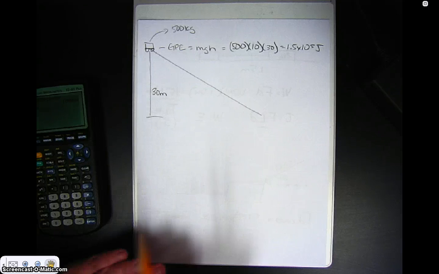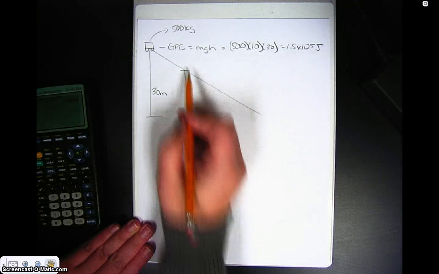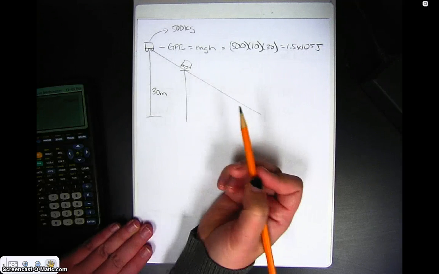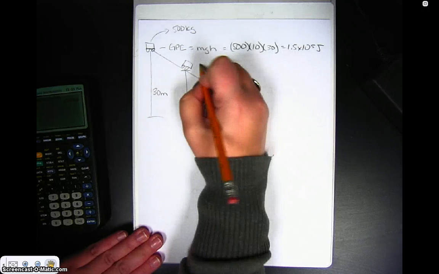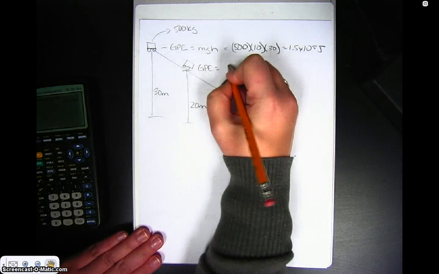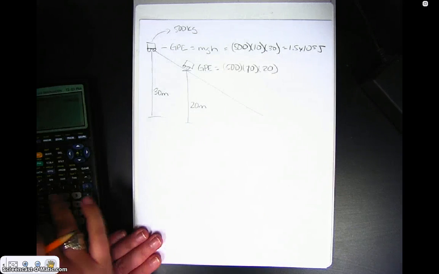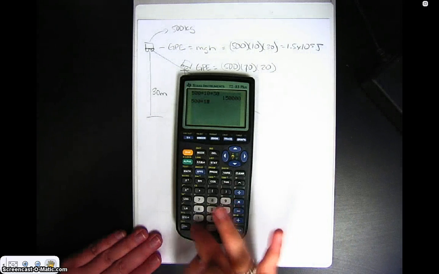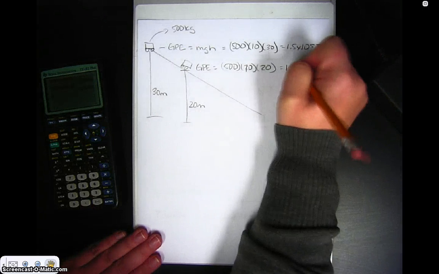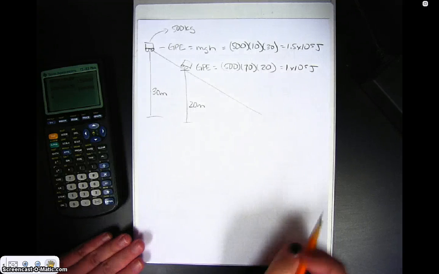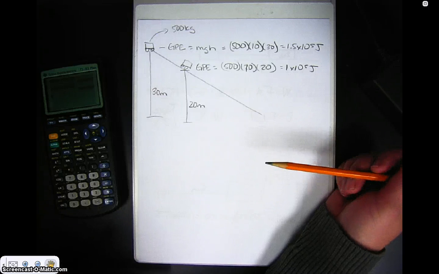Now, let's say that it was to drop and now be at a height of only 20 meters. So now my car has started to go down the hill, and it's at a height of only 20 meters now. Well, we could figure out the gravitational potential energy at that instant too by doing 500 times 10 times 20. So 500 times 10 times 20 gives us 1 times 10 to the 5th joules. Okay, so it has lost some of that energy, and we'll learn in later videos where the energy has gone, because we know energy is conserved.